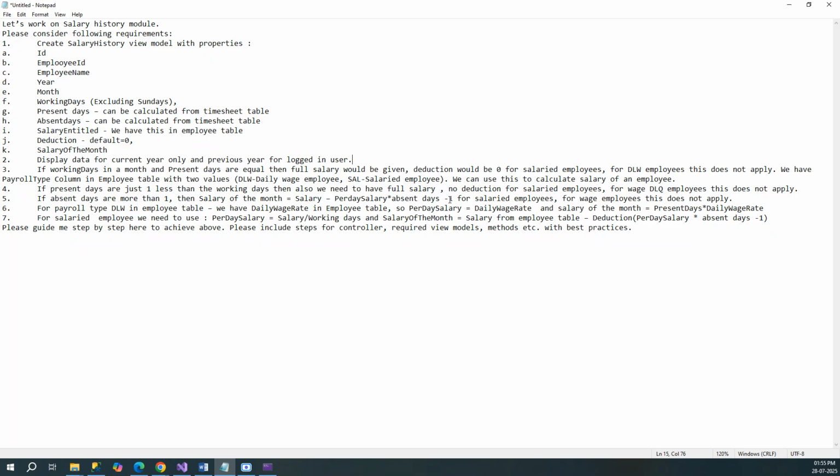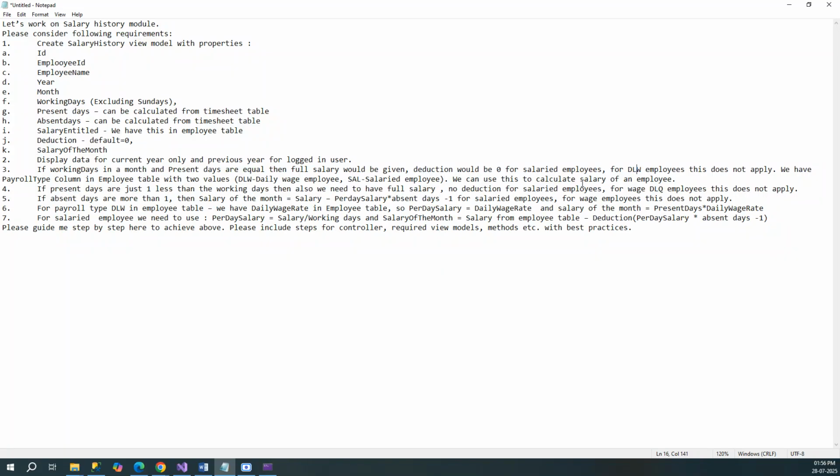And we have given the calculation of how a daily wage salary and a salaried person's salary would be calculated. If working days in a month and present days are equal, then full salary would be given. Deduction would be zero for a salaried employee, and for DLW, daily wage employee, this does not apply, because we have a payroll type column in the employee table with two values, DLW, daily wage employee, and salaried employee.